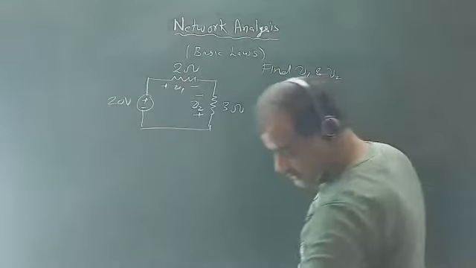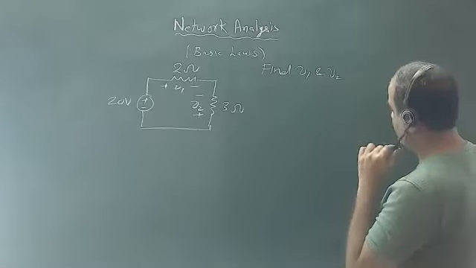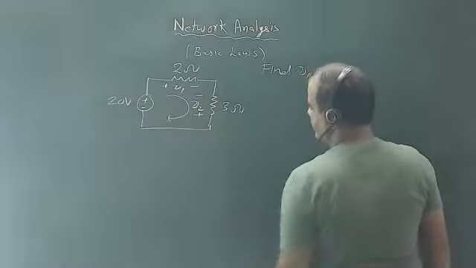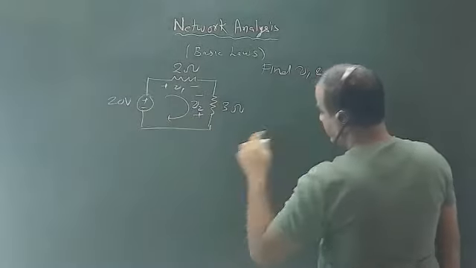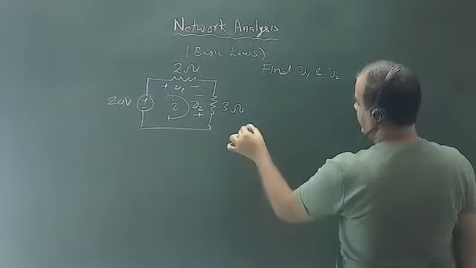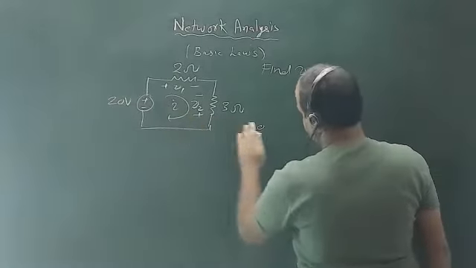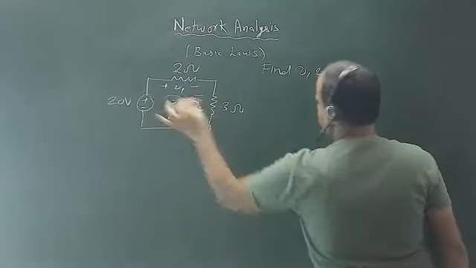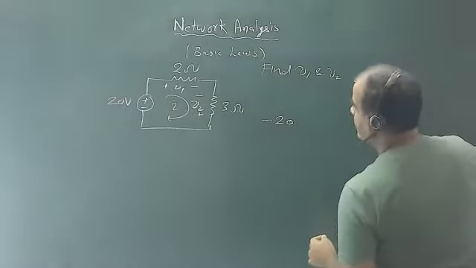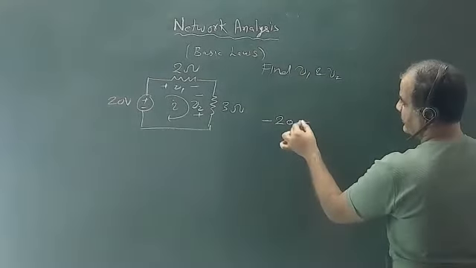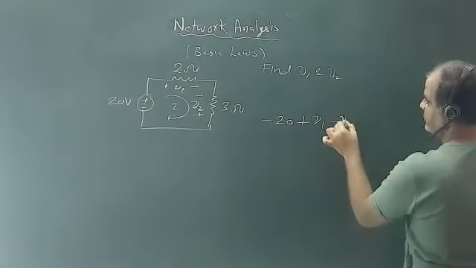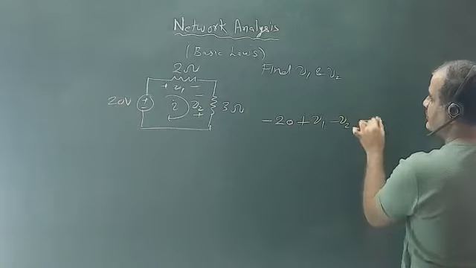Okay, so say how to write. So write KVL. Say we are going clockwise. Say current is I. Okay, so current I is flowing. Now I can write KVL. So 20. Okay, I'm taking it positive, or if you are comfortable with minus, so minus to minus, so minus 20. Okay, minus V1. So now plus V1. Okay, now again it's coming minus, so minus V2. This sum should be 0.